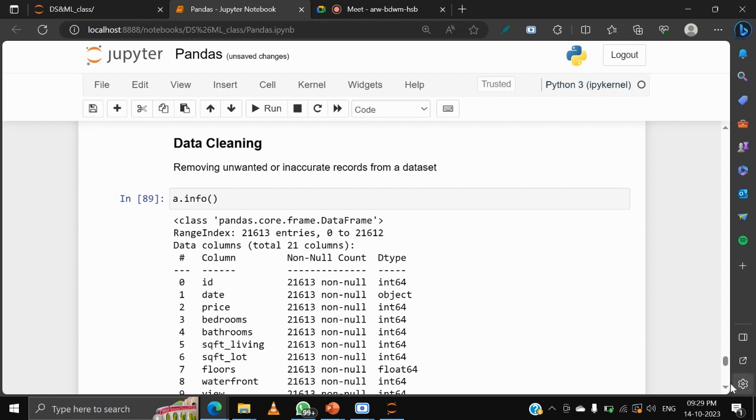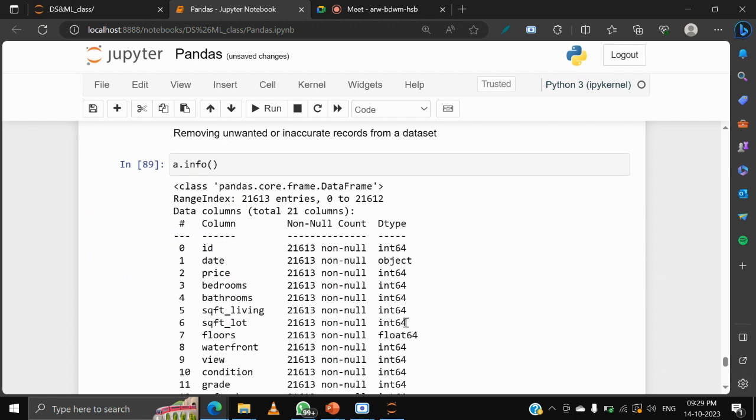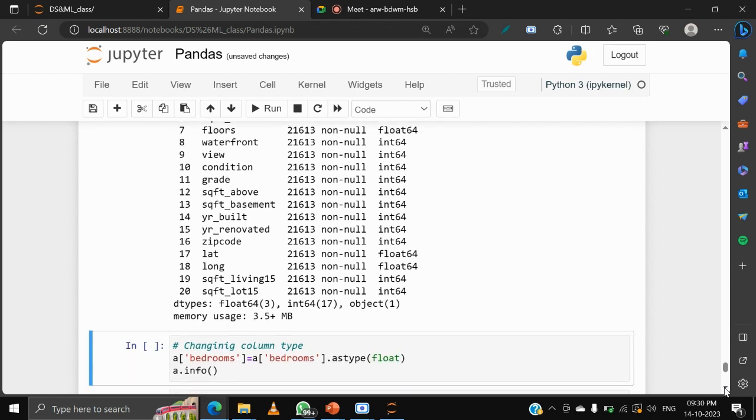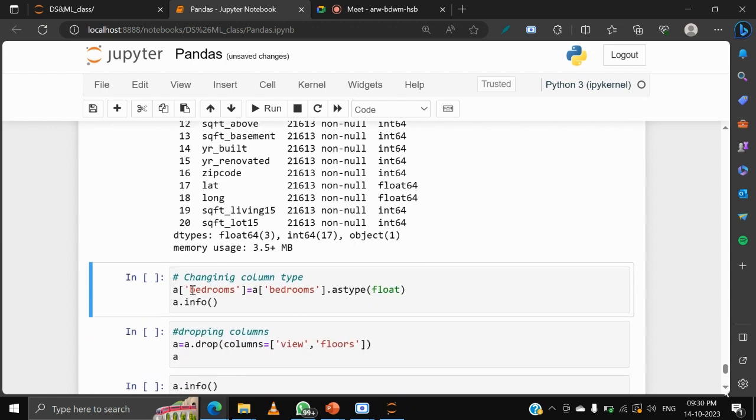See, all the data types are shown here. Now, if I want to change the data type of any column, I can do it, just by changing the column data type.